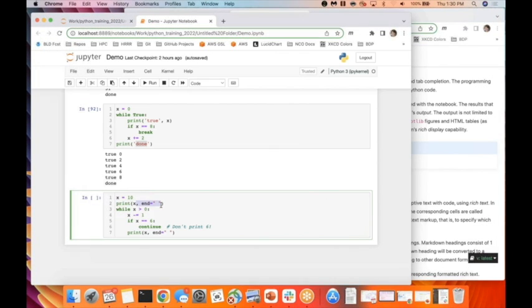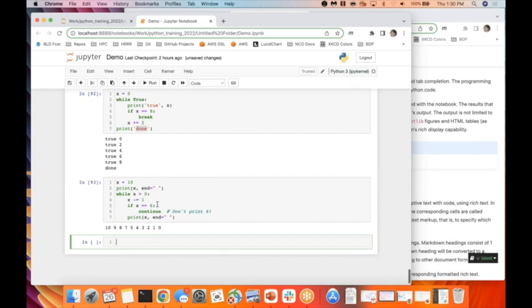And one additional thing in this example is that I've added an argument to print so that the end is a space. The default end for print is a new line, so we get a new line every time we call print. If I change that to something other than new line, it will put that between each of the times it prints. So in this case, I want a space, so it prints all on one line. If I run this code, you can see how that changes.